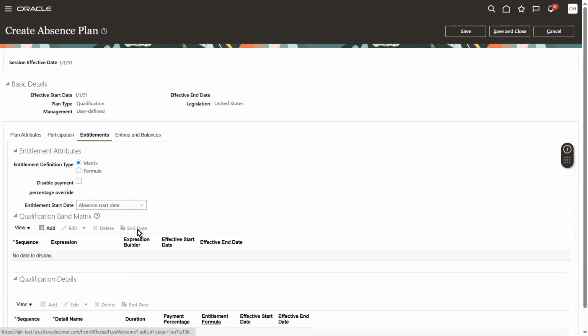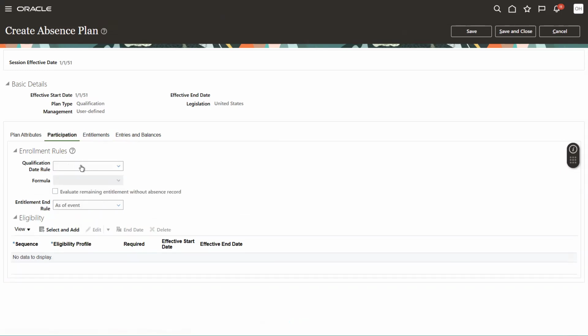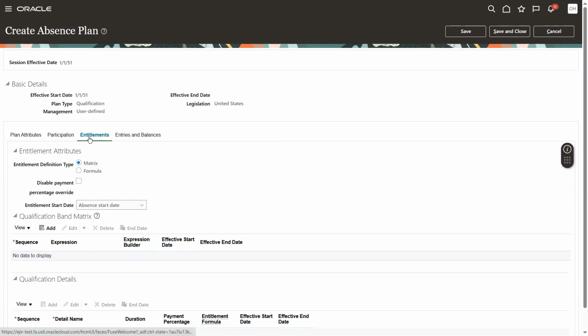Here, if you see, there's one more thing called entitlement start date. If I have to explain this with an example, if you are qualified for a scholarship, from the day you are qualified, that would be the qualification date. From the time you start to get your scholarship, that would be your entitlement. When we start using this qualification entitlement, that's the entitlement start date.